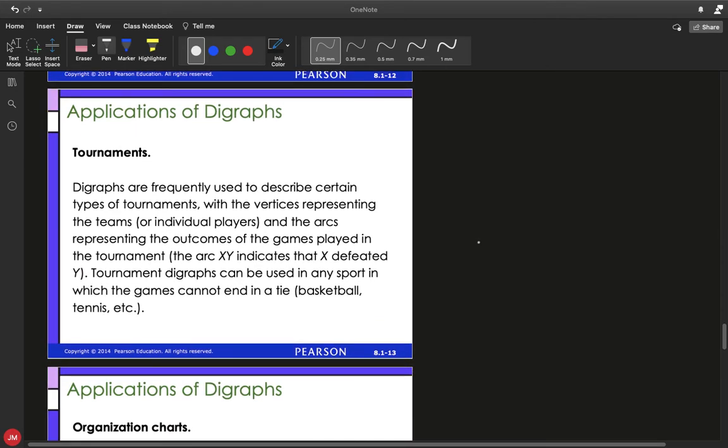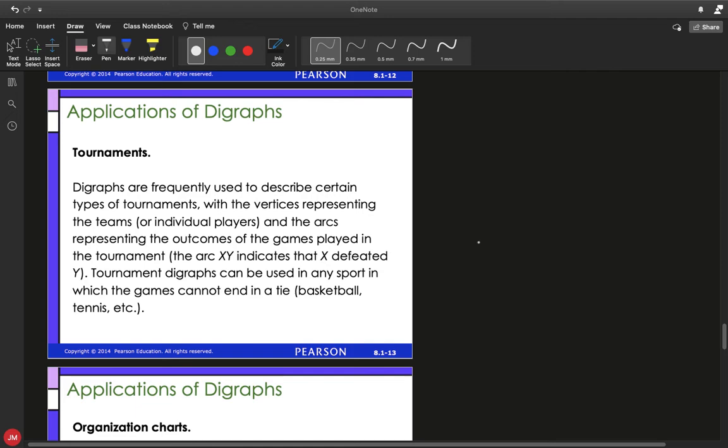Another example would be tournaments. Anyone that's been in a tournament, whether it be for sports, academics, or whatever it might be, or maybe you've just filled one out in March. In fact, that would be kind of fun to do here in a couple weeks. But tournaments can be represented with digraphs as well. You have to get from the round of 68 teams to the second round, from there to the Sweet 16, and so on and so forth, going from one round to the next.